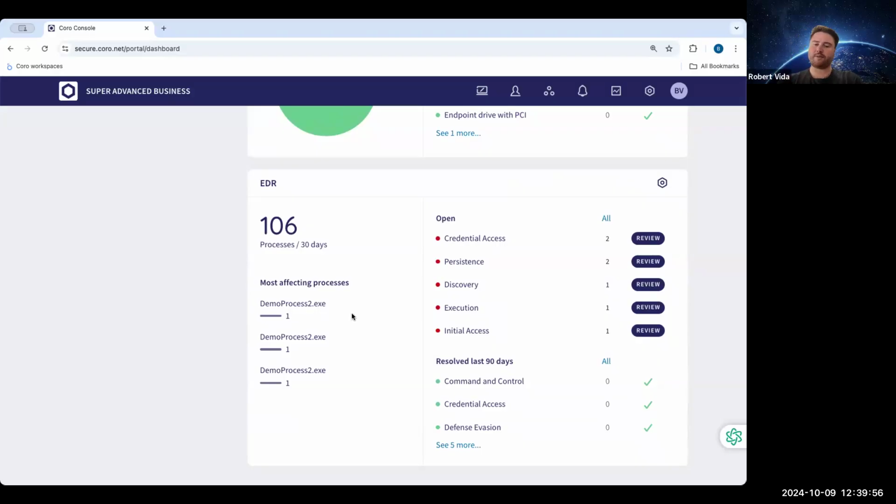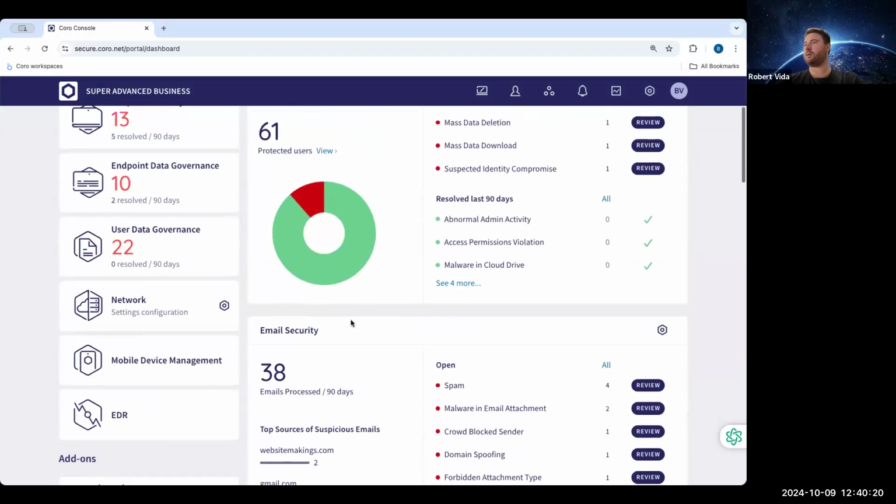EDR is that next step in evolution, which is understanding abnormalities once a potential piece of malware is interacting within the environment. So as we know, antivirus has not stopped everything, which we've seen over the years. EDR is that next layer of defense to understand what potentially might have slipped through, but more importantly, providing you the detection and the ability to respond to said threat.